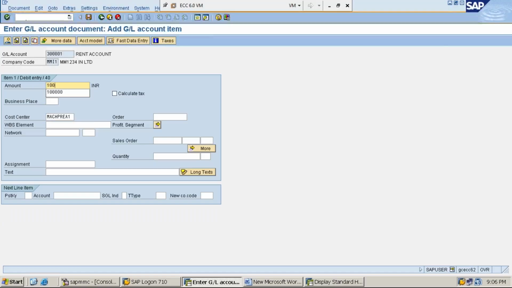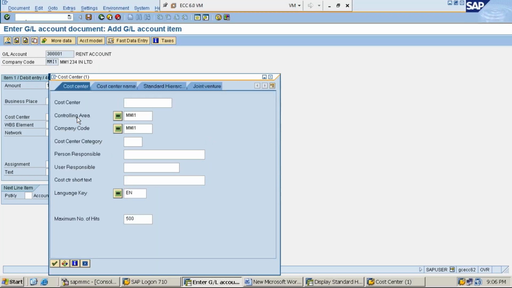Give the amount 1 lakh. Change the cost center, write down carefully, from MACHPREA1 to SERVC1, the service 1 cost center.